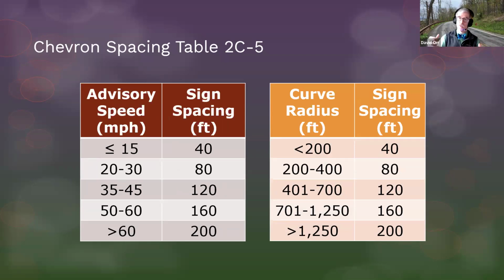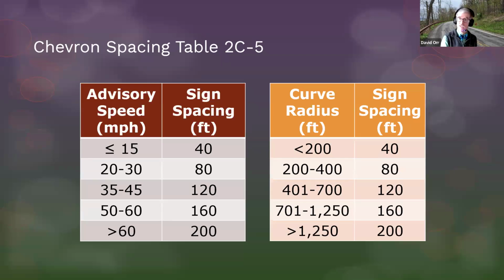Okay? And you can't use the sign spacing to give you either the curve radius or the advisory speed, especially the advisory speed. You really get the advisory speed using a ball bank or an accelerometer or a Riker device or using one of those other safety-based methods, and or you get the curve radius by going out and measuring it. And then that gives you the starting point for the sign spacing, whether it's 40, 80, 120 or so feet. And then when you're out there, you're going to have to tweak it a little bit for the real world situation where, again, you want to see at least three signs as you're driving around the corner.